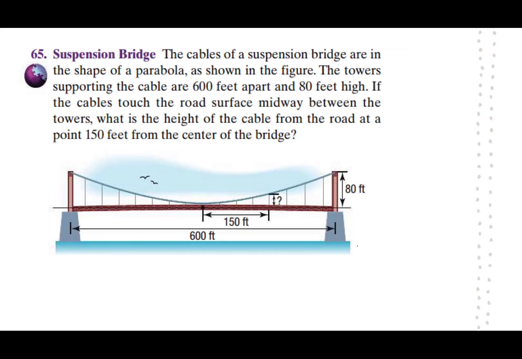Here's another one. This is a little bit bigger. It says the cables of a suspension bridge are in the shape of a parabola as shown in the figure. The tower supporting the cables are 600 feet apart and 80 feet high. If the cables touch the road surface midway between the towers, what is the height of the cable from the road at 150 feet from the center of the bridge? It's starting to look like the first problem, which was x squared equals 4ay. Again, I can choose where to put my vertex. I'm going to put the vertex at 0, 0 to make my life easier.